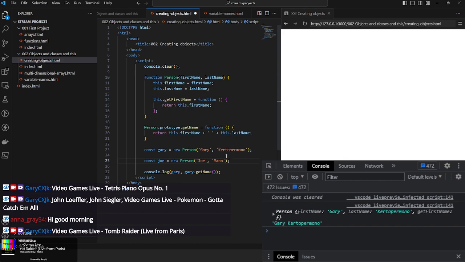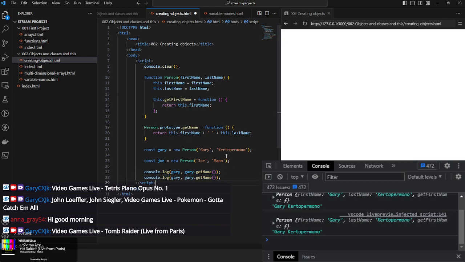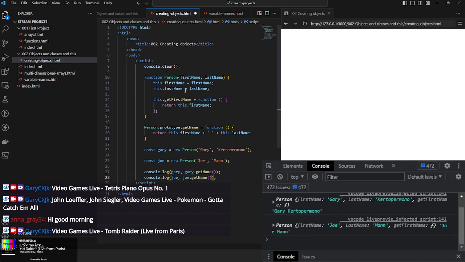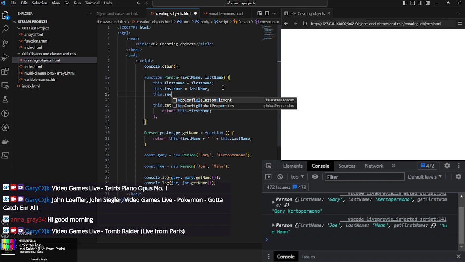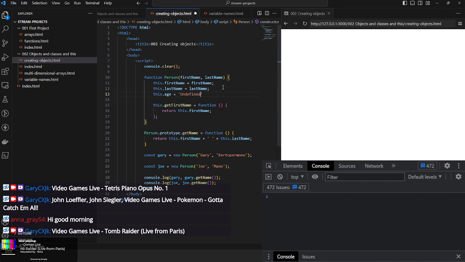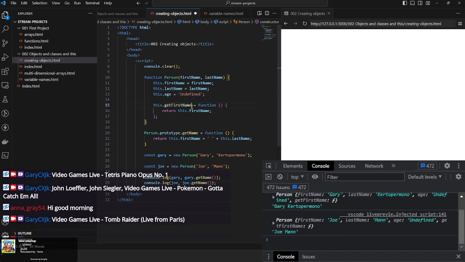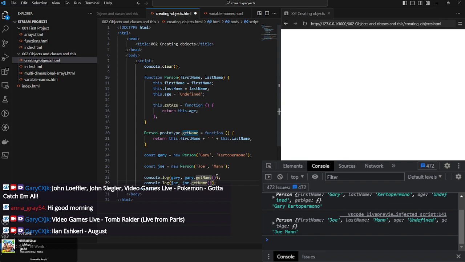Let's just call him Joe Man. So if we do this and do get Joe get name, and we also do, so let's not do get first name. This age is undefined. Get age. And Gary get age, and Joe get age.